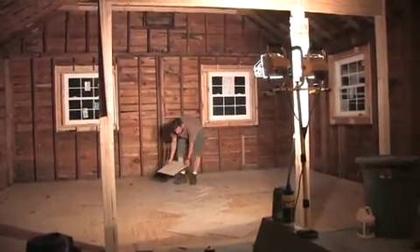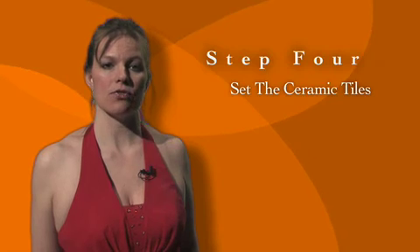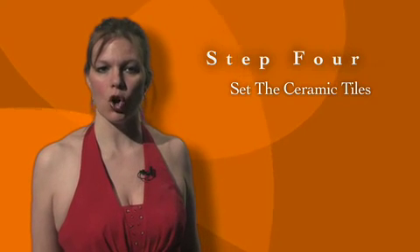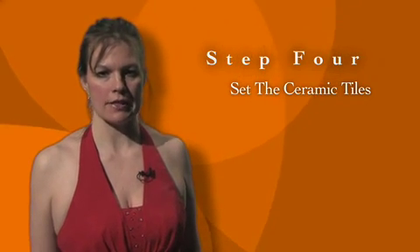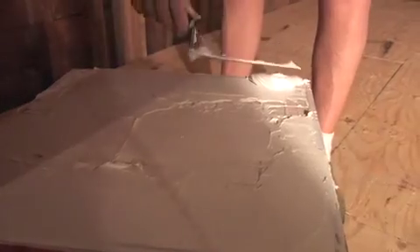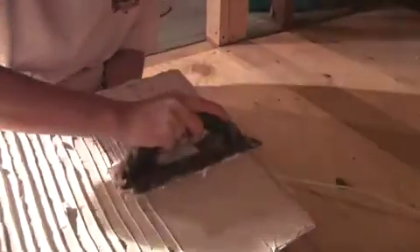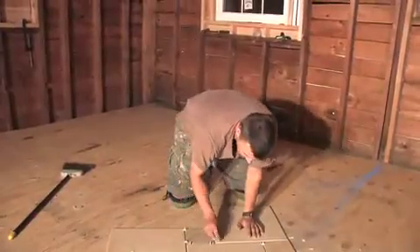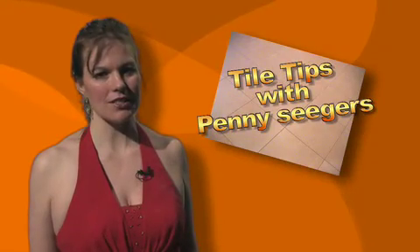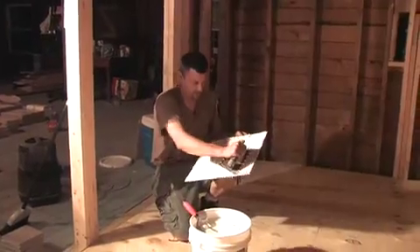Step 3, dry fit your tiles. Start from the middle and work to the outer edges. You should have equal border space completely around the room. If you find the border is not equal on one or more sides, you can shift the tile pattern during the installation to compensate. Step 4, adhere the tiles to the floor using an adhesive for ceramic tiles. Work from the center of the room to the outer edges. You can apply the adhesive directly to the floor or to the tiles. Being the first time we ever tiled a floor, we chose to apply the adhesive directly to the tiles — a method often referred to as back buttering. Back buttering allows a little more time to set the tiles properly. Be sure to use spacers. Spacers will ensure even distance between the tiles and straight grout lines. That does it for this edition of Tile Tips with Penny. Next time, we'll show you how to cut border tiles and how to apply grout.